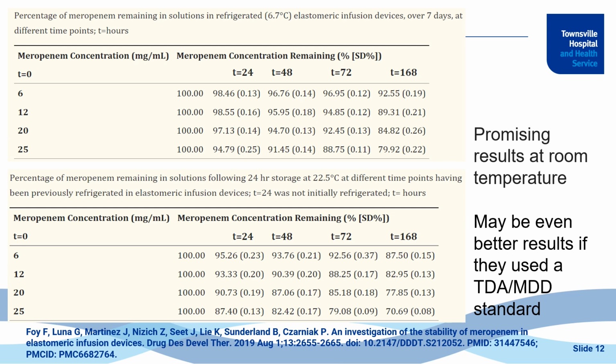love to have seen the numbers for, is if they had looked at a maximum deliverable dose or total dose administered equation for the 12, 20, and 25 milligram per mL solutions. They may have got in the high 80s or the 90% of the total dose administered ratio. So possibly we could have had better data than what it actually looks like. I just don't like this 90% cutoff for the very last milliliter of solution. I think it can make data look worse than it really is for a lot of drugs.